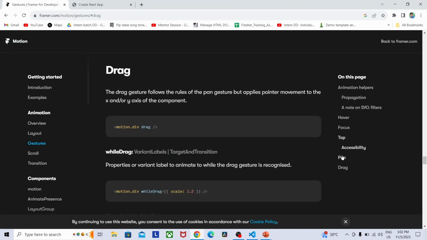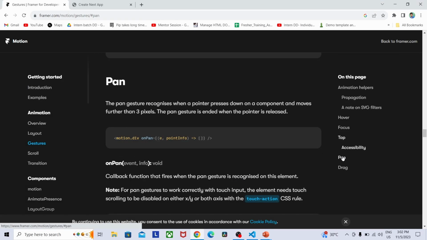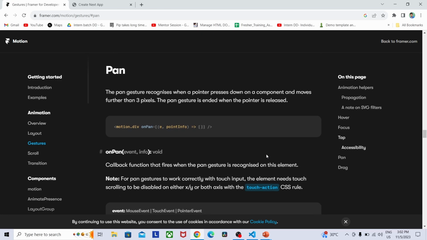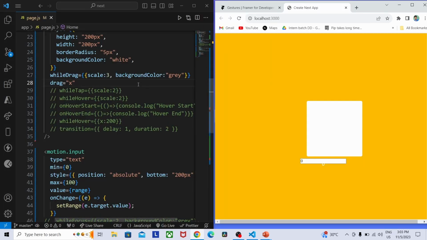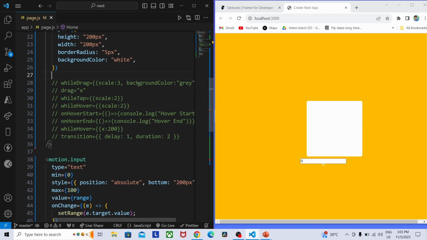Next we are going to see about the pan, which is used to get the values. With this callback function we can get the values. Here I'm going to comment out both whileDrag. I'm going to provide onPan.